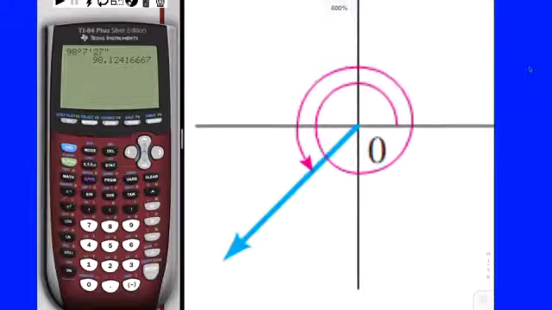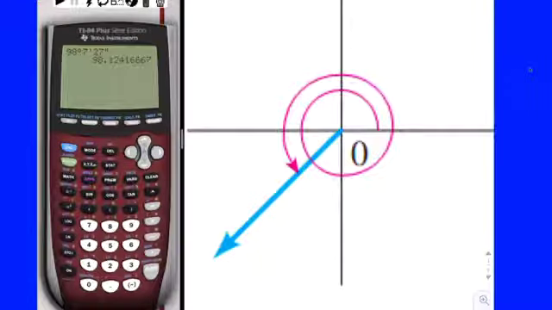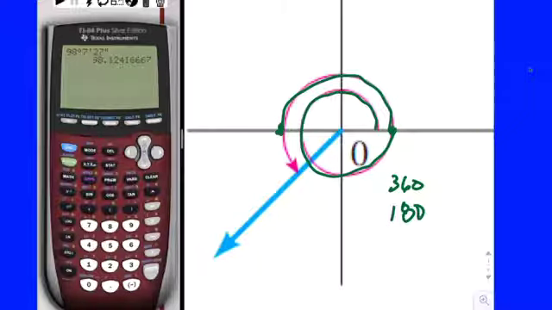And then here's one that makes me dizzy, right? Is this one going to be positive or negative? It's going to be positive. And let's see about how big it is. We rotate all the way around to 360 plus another 180. So if you want to keep track, there's 360 plus another 180 and then plus another 45-ish. So that ends up being 585, something like that. Positive 585 degrees.